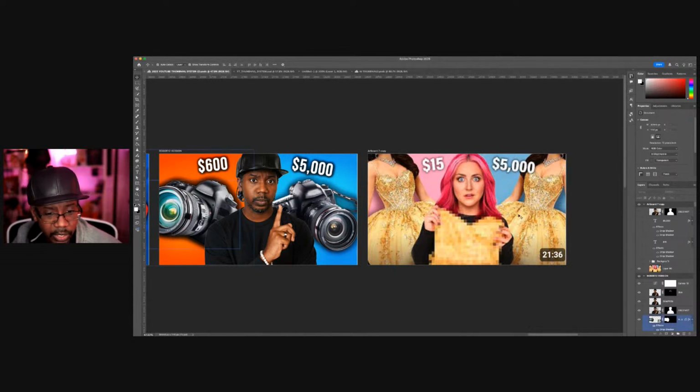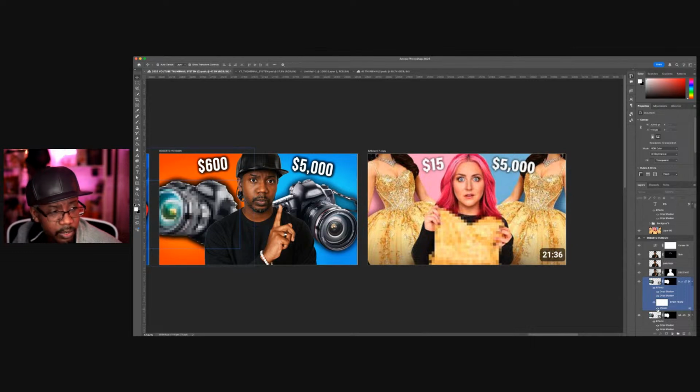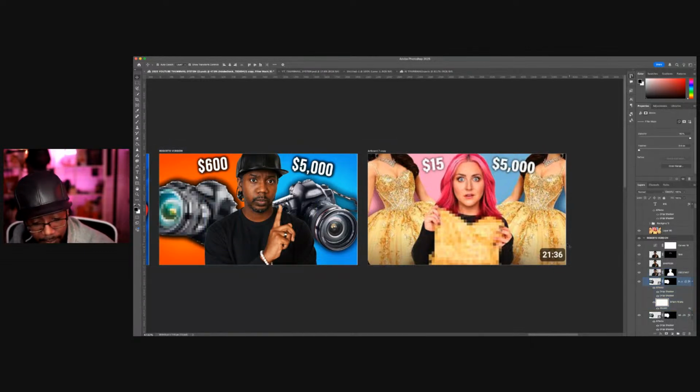One of the things I even showed you guys tonight, if you missed it earlier, was the exact technique that HopeScope uses to get the mosaic effect in Photoshop. It's really just a simple smart filter that you can toggle on or off, or even use with masking to take it off just a single part or reduce the effect. So we have the ability to do a lot of the same things big YouTubers do. You just have to know what tools they're using, what the techniques are literally called in the real world, and when to apply them and when not to apply them.